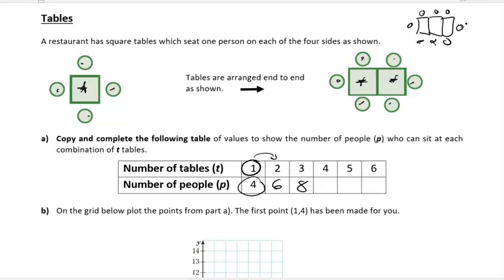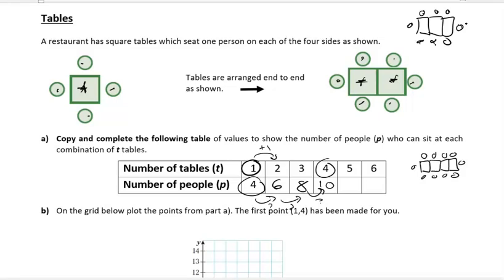As this goes up by one, how does this change? What do you expect this number to be? And if you're not sure, you can draw yourself four. That's your input, four tables, one, two, three, four, all end to end like that. So that means you can't put any chairs or people in between. You can only put what's there. If I count those out, I'm confident I'm going to come up with 10. And if you're starting to see the pattern here, what am I adding to get to that?